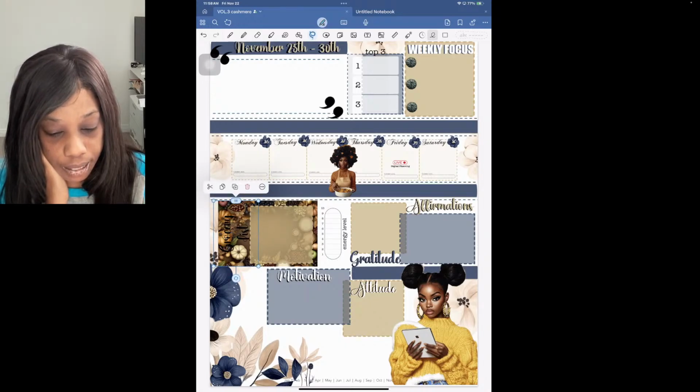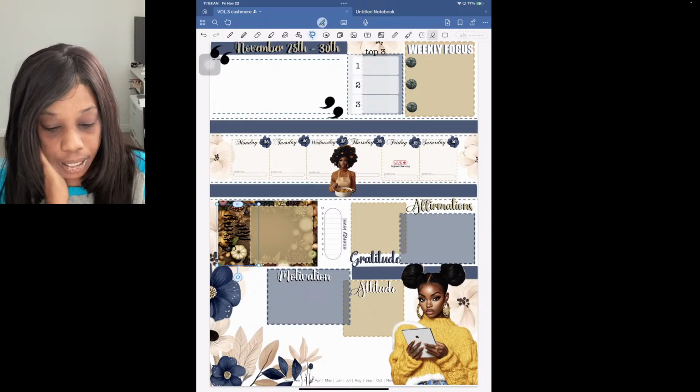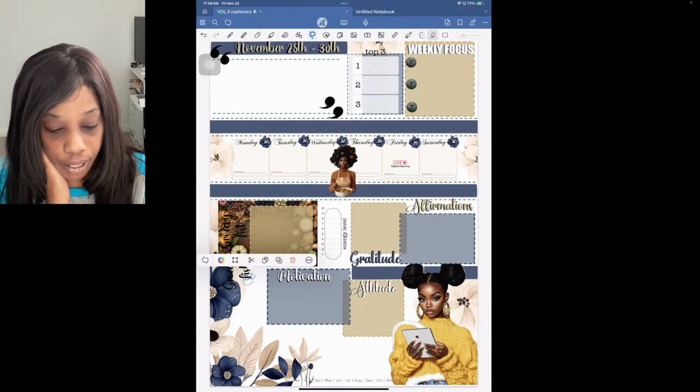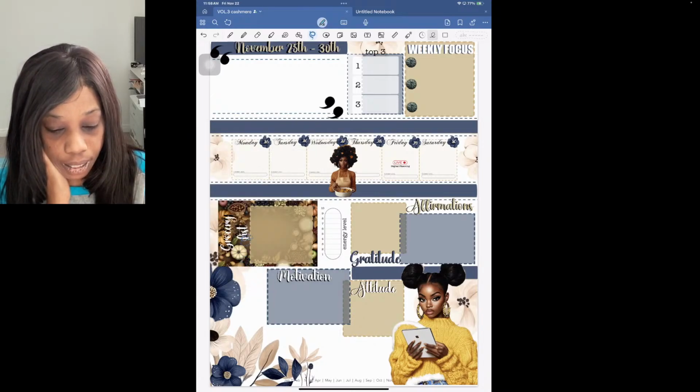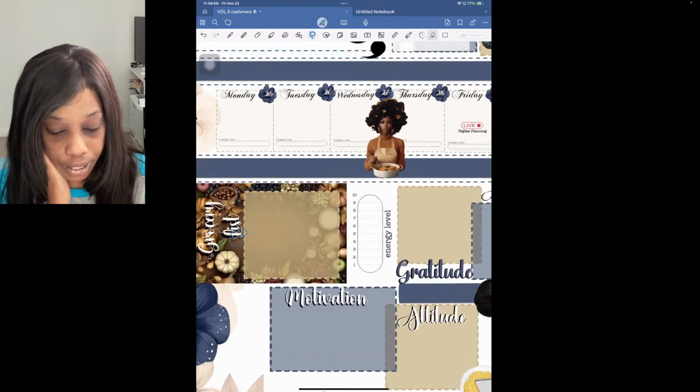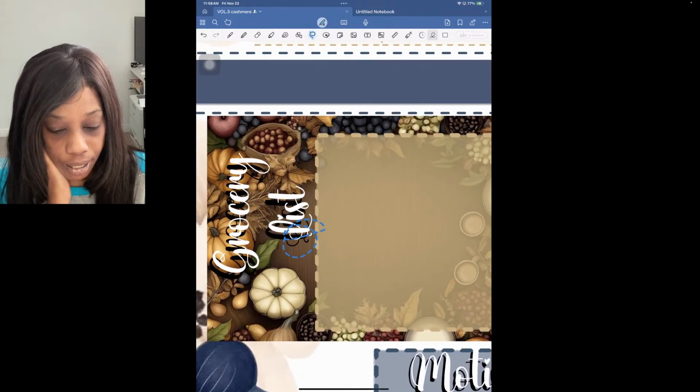Let's resize it slightly and then duplicate and then change the color of it to white, and then try to get in here and line it up a little bit.